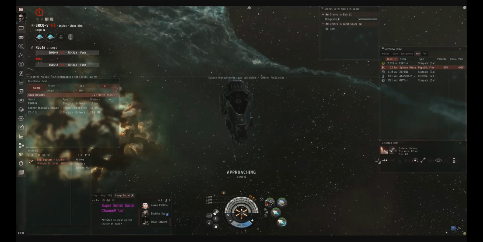In this fight here, I'm in the dual prop hull tanked Incursus, and I'm not sure if I jumped through this gate or I just landed on this gate. But I saw a Republic Fleet Firetail. You can see he's got the, this is why damage notifications are so important, you can see he's got the Tech 2 autocannons, 200 millimeter.